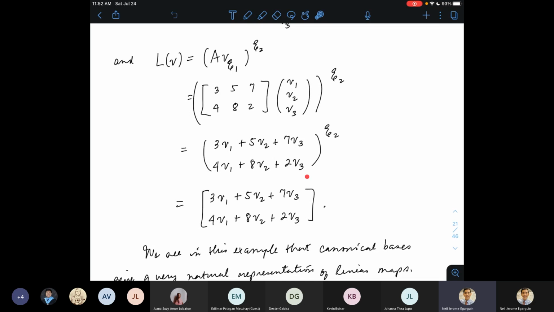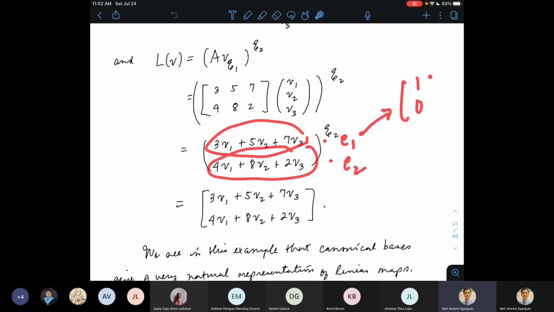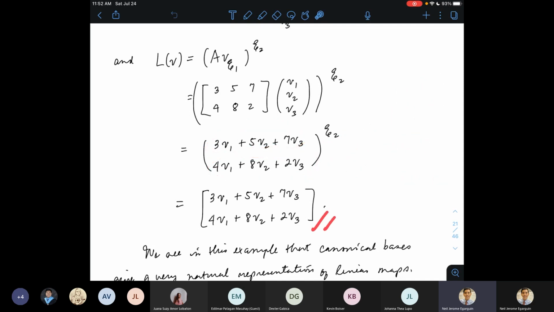But fortunately, E2 was chosen to be the canonical basis for R2. Okay? So it means whatever your coordinates are, they also serve as your actual vector, right? Kasi mangyayari lang naman, first element times E1, second element times E2. Sa R squared, ang E1 ay 1, 0. Oh, sorry, vector yan dapat. Si E2 ay 0, 1 lamang. And if you simplify, you get this guy. And we say this is a linear transformation, L, defined by the matrix A.